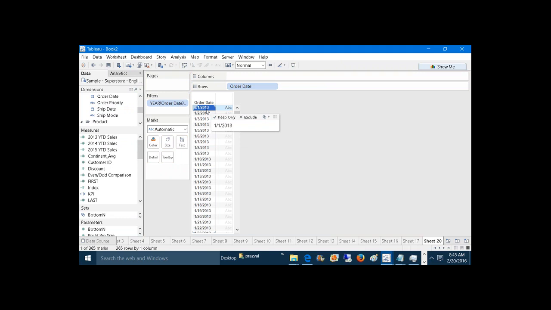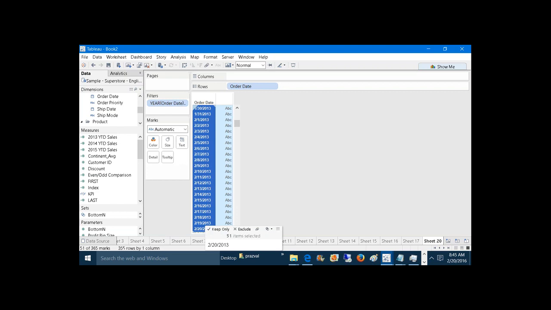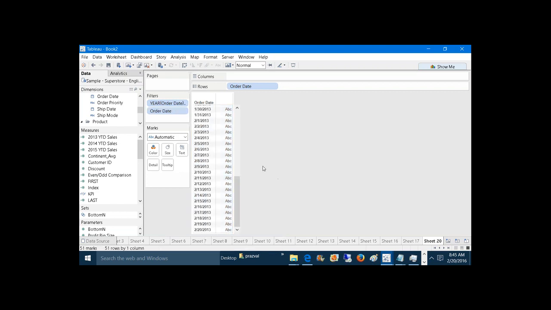So select the values from 1st Jan to 20th Feb. Just keep only these values.